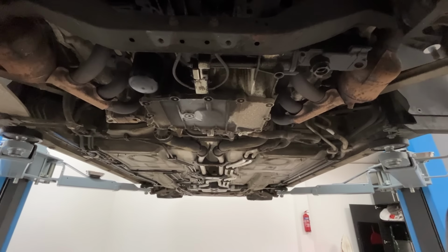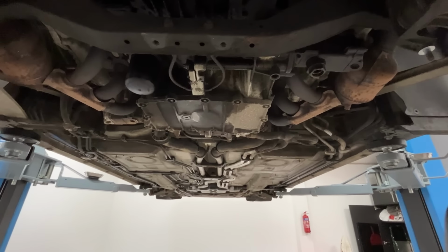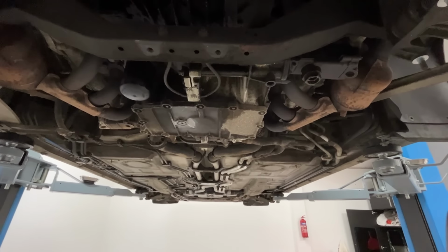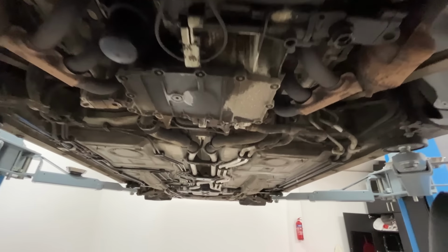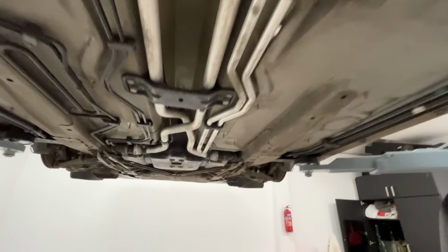There was a lot of under tray I had to take off. It's nice to see because it protects the car, but I do worry. It's a bit of a jigsaw. I hope I can put it back together okay. Anyway, now that we're under here, we can see everything. Let's do an inspection. Let's start at the front.